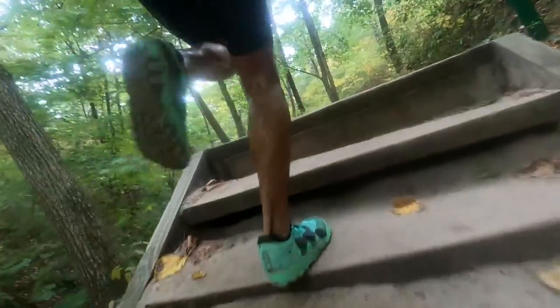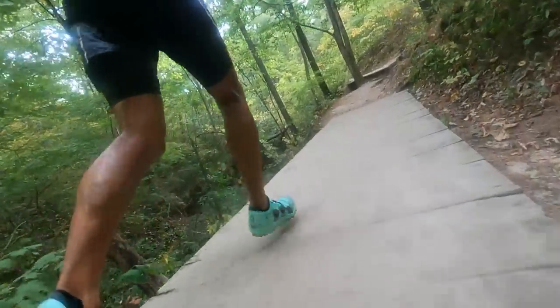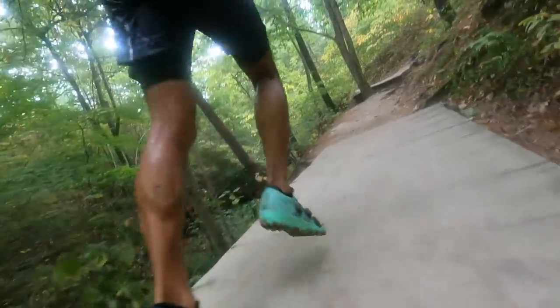But I think another part of this shoe is that I'm feeling a lot of this rubber outsole. Now, these lugs are really tall, and these are probably the tallest lugs that I've ever run on. My personal preference for trail shoes generally tends to be those crossover shoes, those shoes that you can run on pavement to get to the trailhead and then also while you're on the trails. For whatever reason, those are the ones that tend to appeal to me the most, not necessarily because I want to run my trail shoes on roads, but those shoes that are designed for that use case tend to line up with my preferences better, even if I'm using that shoe only on the trails.